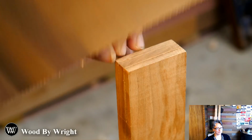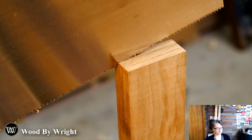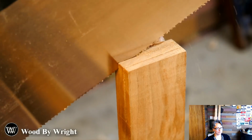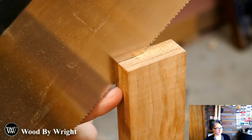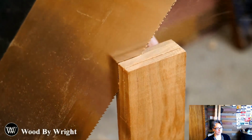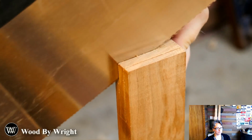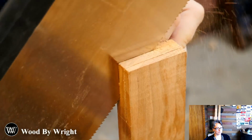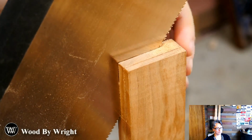And one of my tendencies is I start to fear that line, and so my saw starts to turn away from that line, and especially right off the bat. So I'm just going to eyeball that line and occasionally clear it. And I'm going to focus now on coming down the line, and then once I come down a little ways, then I'm going to focus on the top, going across the line, blowing it occasionally so I can actually see the line, and then going down the line again. And this time I'm going to focus on it going all the way down to that stop cut.